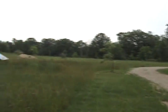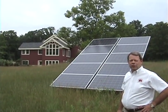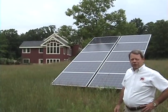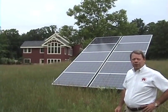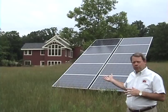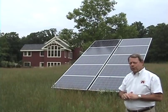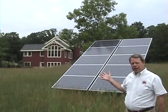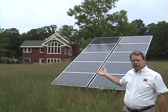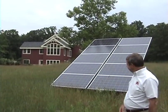Right behind me is our solar panels that we've installed on the house for additional renewable energy generation. This happens to be two kilowatts — for those who aren't techies, that means it'll generate a little bit over 2,000 watts of power. Another way to look at that would be that's like 20 one-hundred-watt light bulbs at full power when the sun's out. We're using that to supplement the electric needs for the house. I'm also tied into the local power company grid so that when I generate more power than I need on site, it's actually selling that back to the utility company and getting a credit. These panels come from Philips.